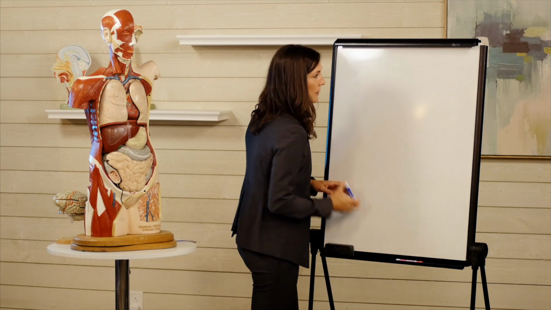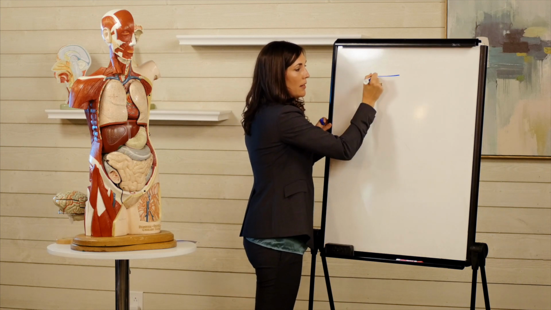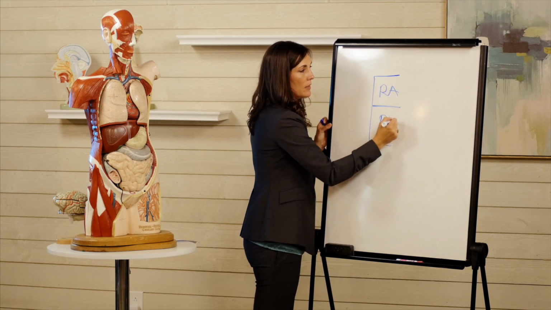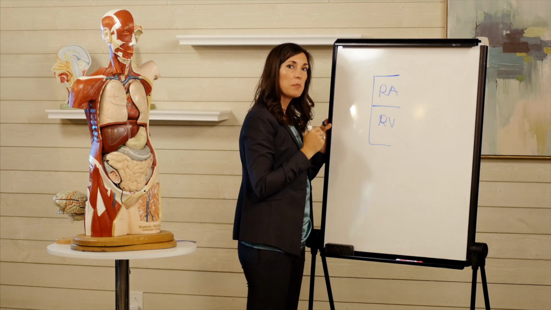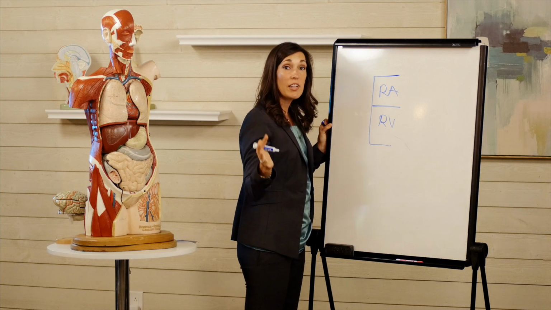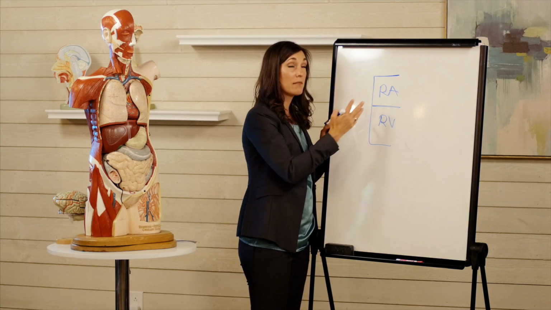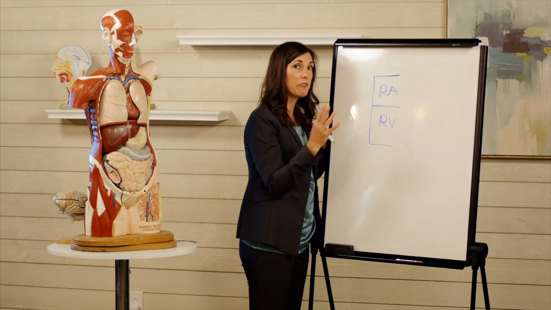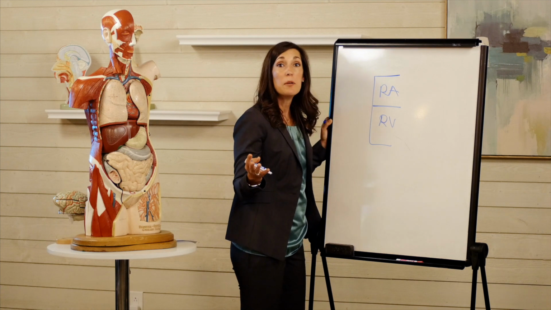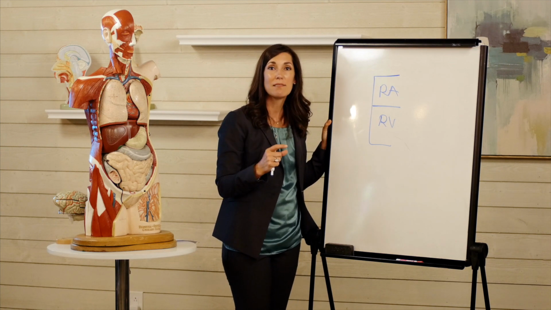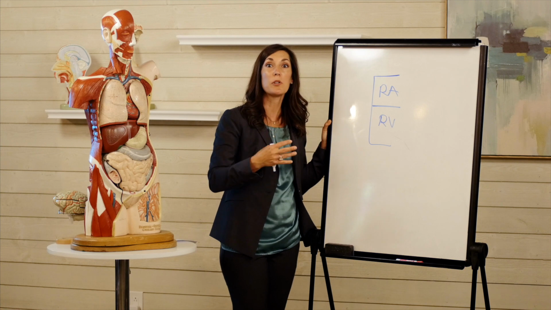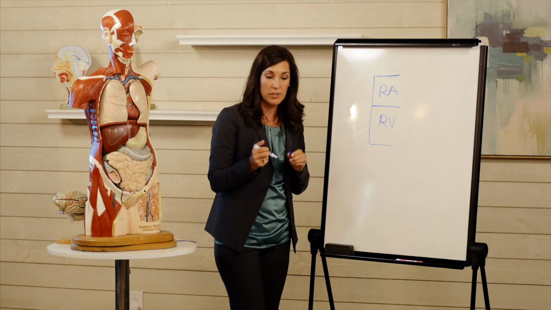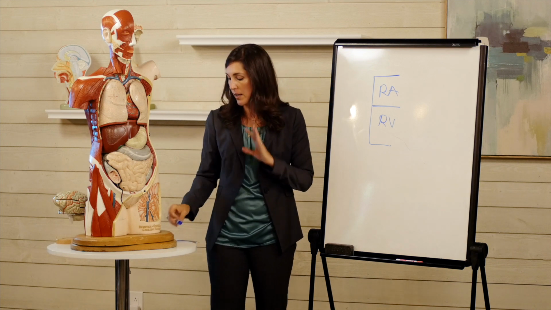If you remember, we did the box where we had the right atrium and right ventricle. And remember, this was all deoxygenated blood coming in. But the fetus is actually receiving oxygenated blood. So is there any reason to really send any blood flow to the lungs? No, because the fetus's lungs don't serve a purpose when they're in the uterus, right? So we find there's some differences within the heart for fetus versus adult.